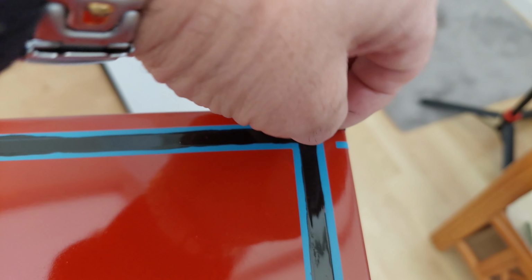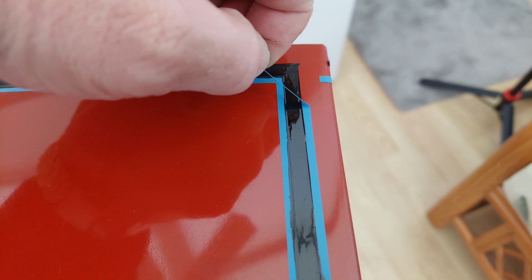Yeah, the edges are quite nice and sharp. There's no run through by the look of it. Damn stuff won't come off. So we'll just take off from this edge. Yeah, it's looking well. It's looking well.